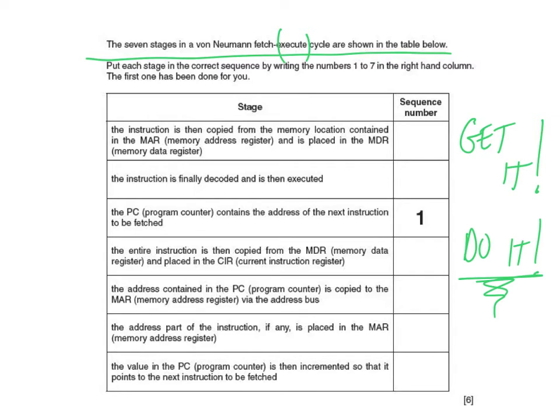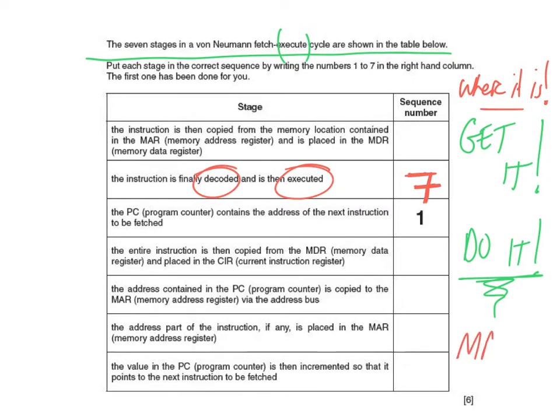So if I look for something that says that we need to decode it and execute it, there we go, decoded, executed straight away. We've got 1, 2, 3, 4, 5, 6, 7 steps here, so I know that is the last step. Now there's a little bit of flexibility in terms of one of the answers here, as it's irrelevant the order you do it in. So in order to get it, we need to know where it is. So who do we tell where it is?